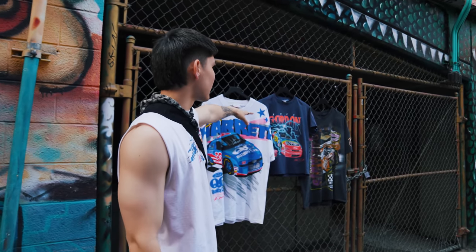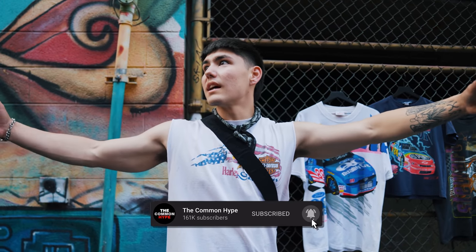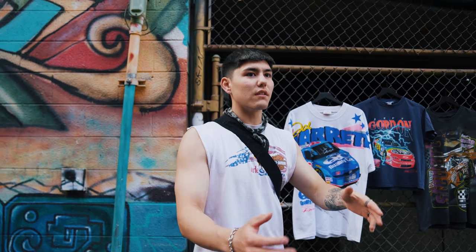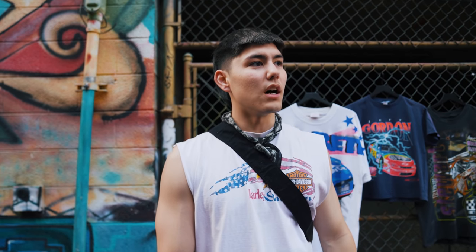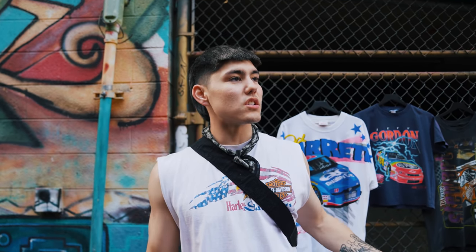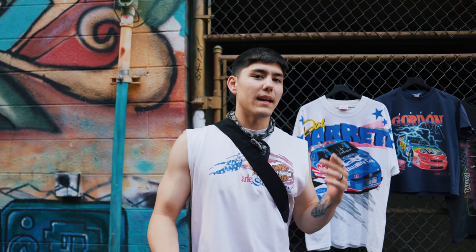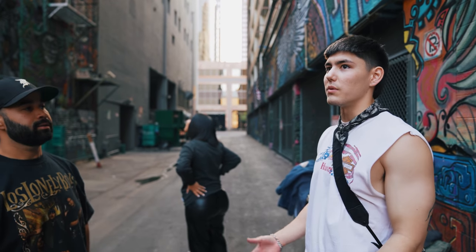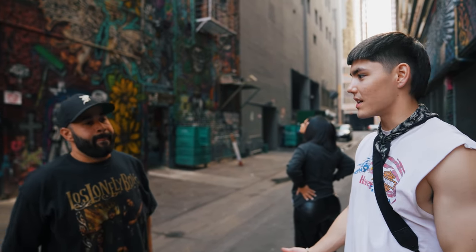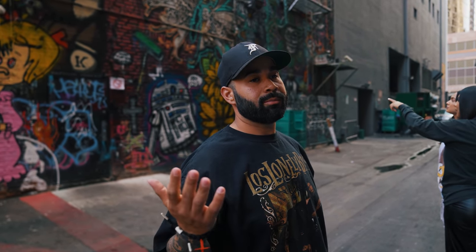This was the shot I was trying to explain - hopefully it made sense, and this is what it ended up coming out as. We got some pictures right here and we're going to find different ways to display articles of clothing throughout this alleyway - a really unique way to market this stuff. The thing about vintage is a lot of it's one-of-one in the sense that you're not going to see many vintage pieces more than once, and a lot of them don't survive 15, 20, 25 years in this condition.